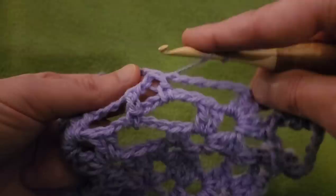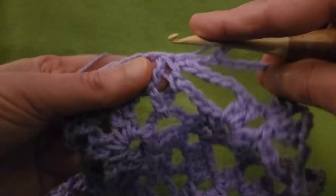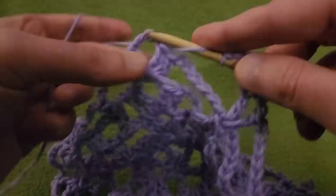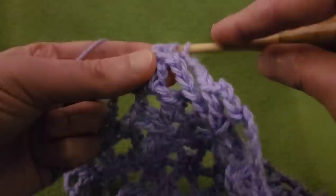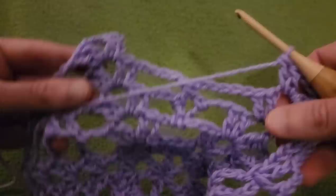double in the center, chain three, and double in that same stitch. There we go. Chain six. Cluster in the cluster, two doubles. Chain three, two doubles. And we are on the last one. Woohoo! Okay, chain six.